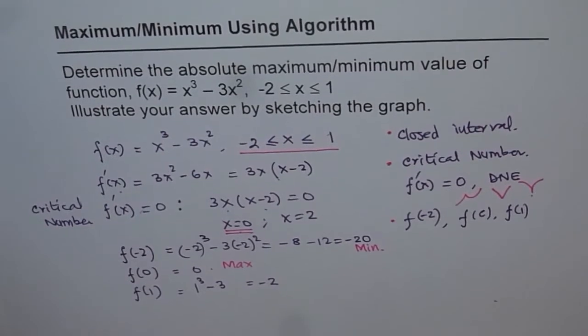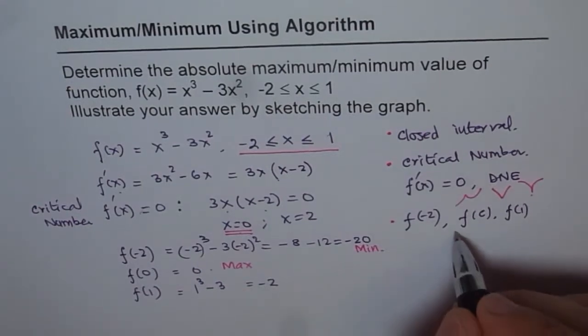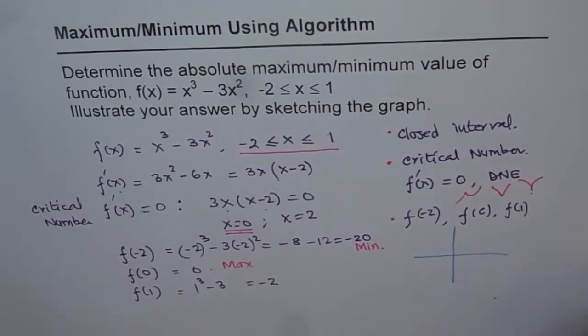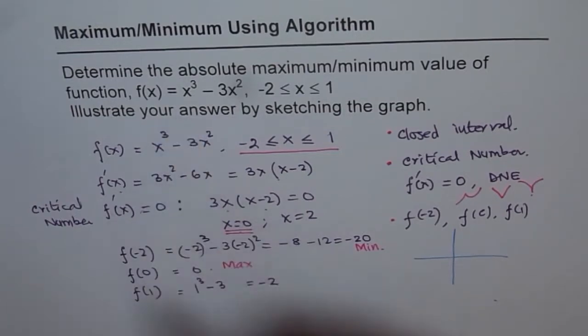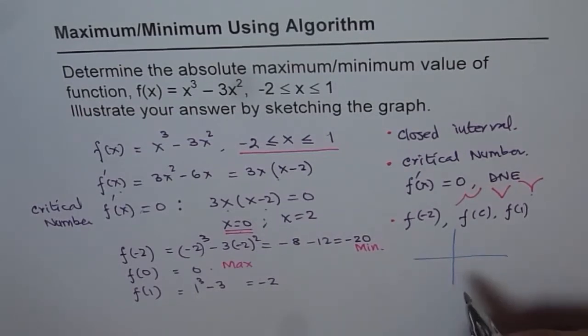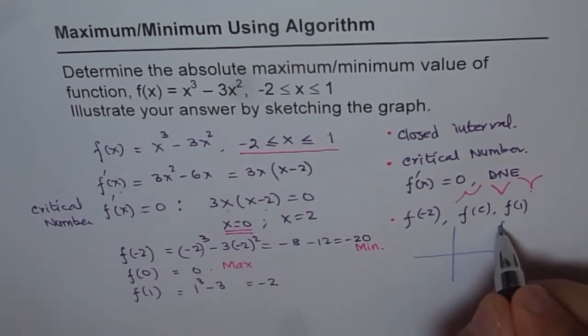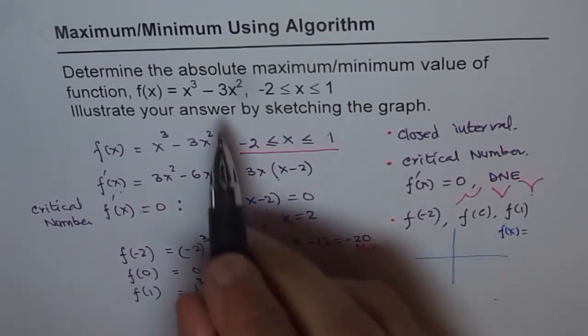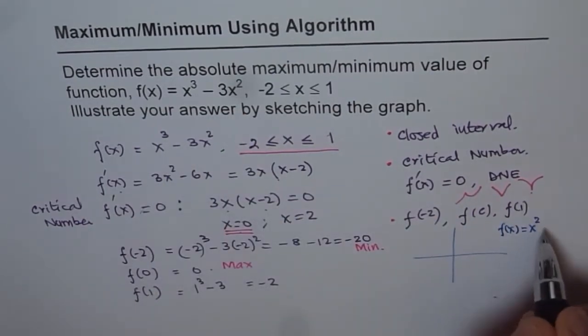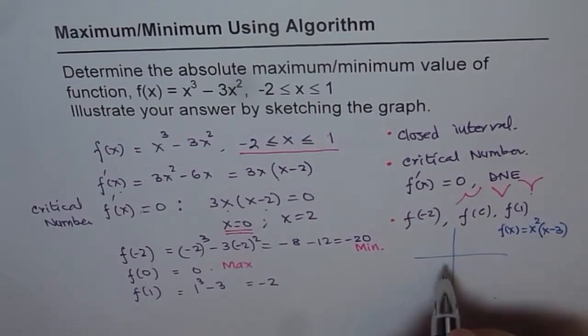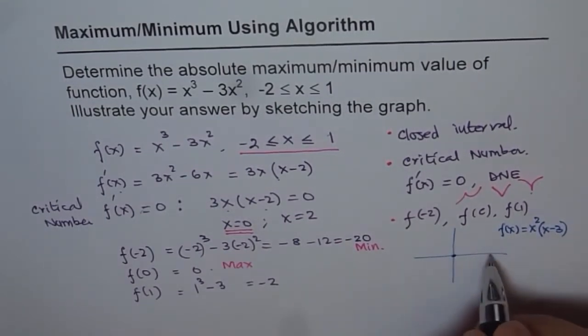Have a good look at it. And now let's try to graph it and see how it looks. As we see, you can actually factor this. So let me write down the factored form of the equation. f of x equals, so let's factor out x squared. When you factor out x squared, you get x minus 3. So you have a 0 here, and you have a 0 at 3.